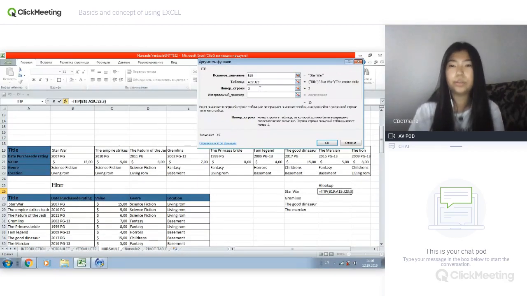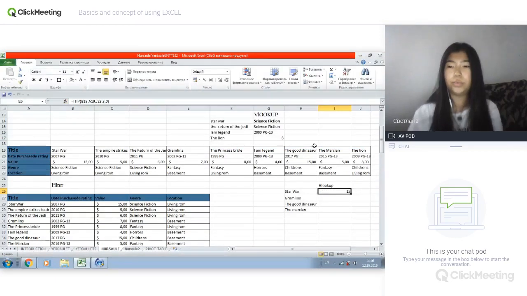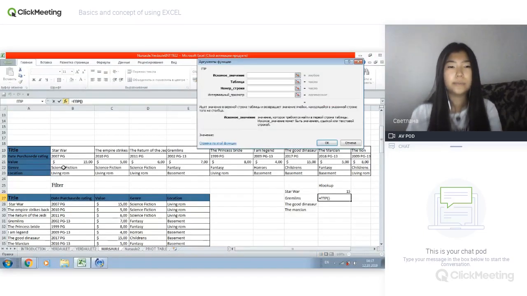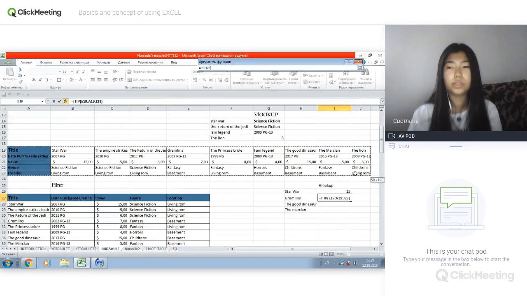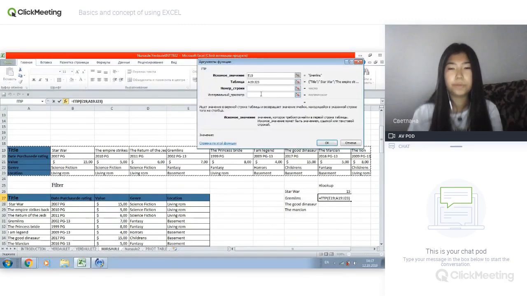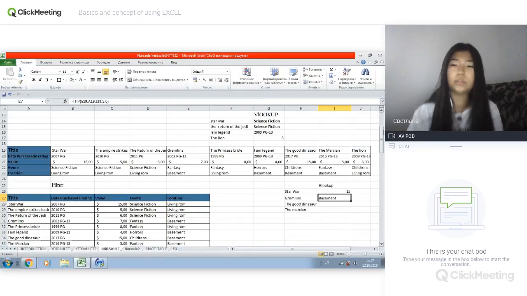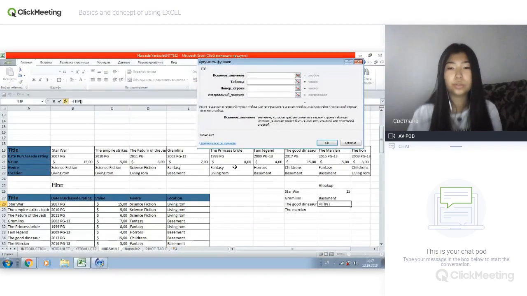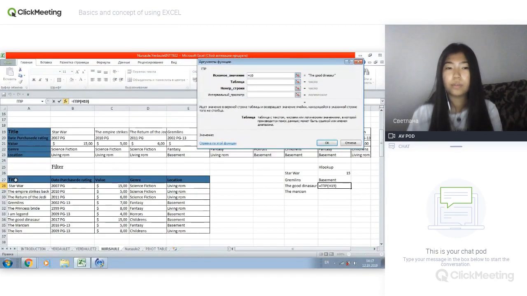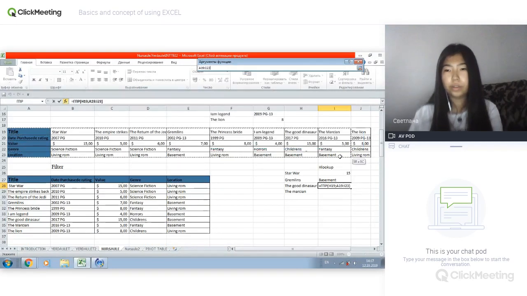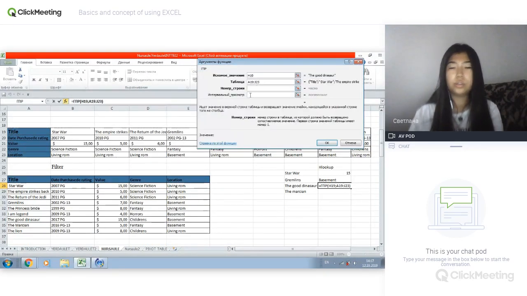Value is the third, and then 0. Then for Gremlins, let's find out location. That's the 5th, and 0. For example, for The Good Dinosaur, find out gender. Gender is the 4th, and 0.